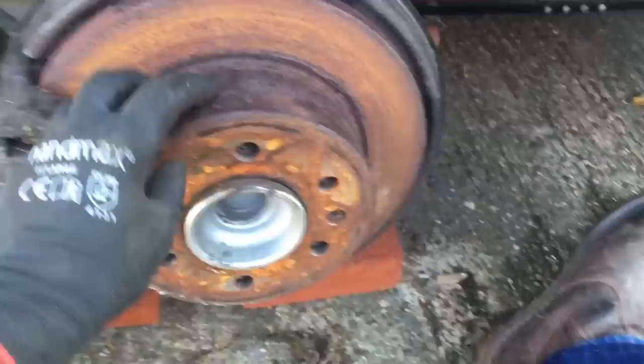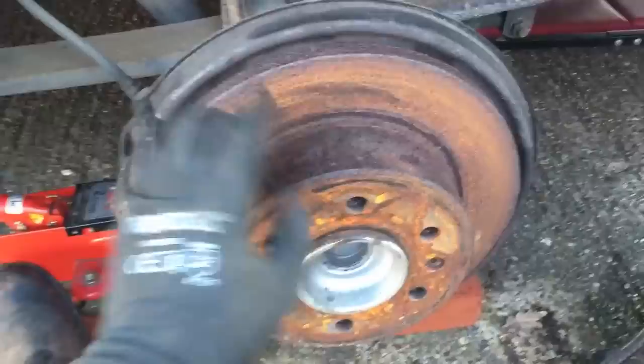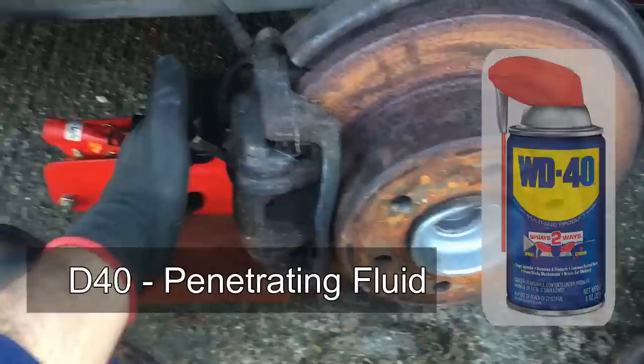There you can see what I was saying about the condition of these discs. It really doesn't take long for these mild steel discs to get rusty — you can get surface rust on them within a matter of a couple of days — but these are quite heavily pitted and they won't pass an MOT, so we've got brand new ones to replace them. First thing we've got to do is get this caliper off. I'm going to spray the bolts at the back with some WD-40 because I know they'll be really tough to get off, and leave that to soak in a little while.